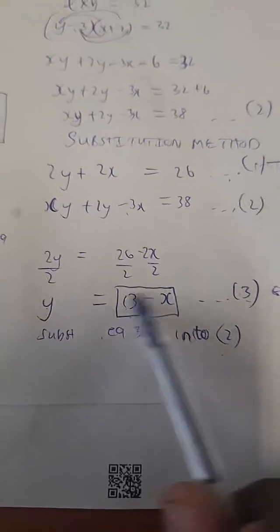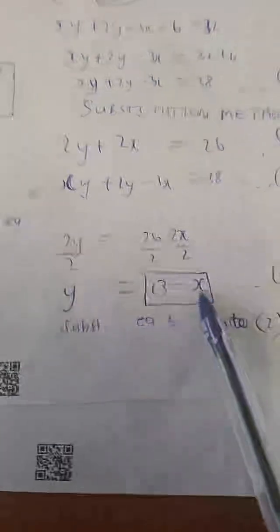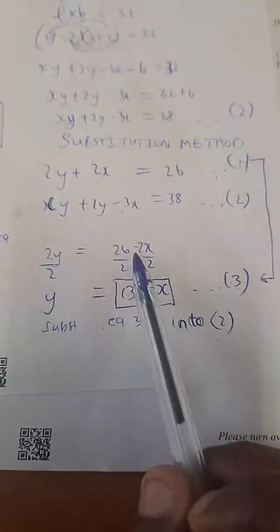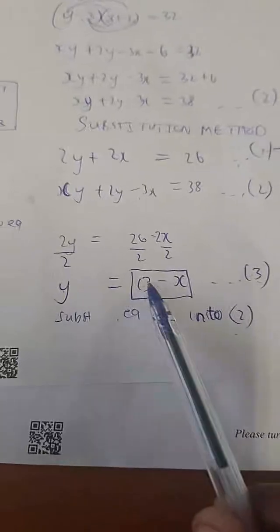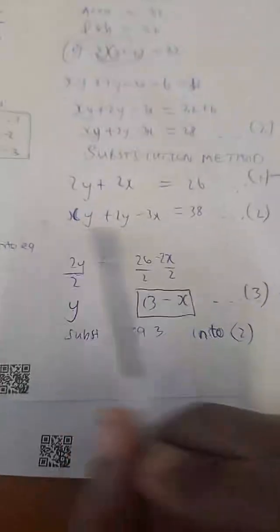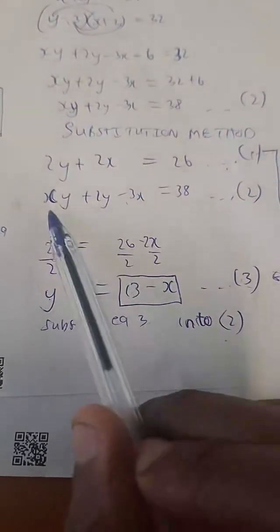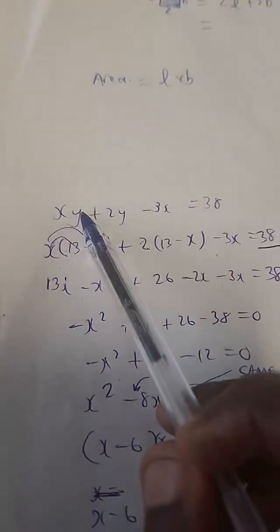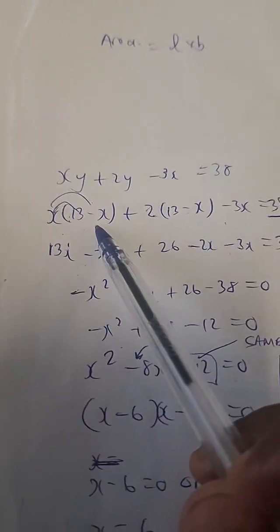13 minus x, you take this 13 minus x, you go and substitute y. In the place of y, you substitute 13 minus x in the what? In the equation that is untouched. You see, this equation is the one that you simplified and you got y is equal to 13 minus x. It's the touched equation. Now we must go to the untouched virgin equation. This one, untouched, we take it, we go and substitute our y is 13 minus x there in the place of y. So I did that. Where y is, 13 minus x in brackets.